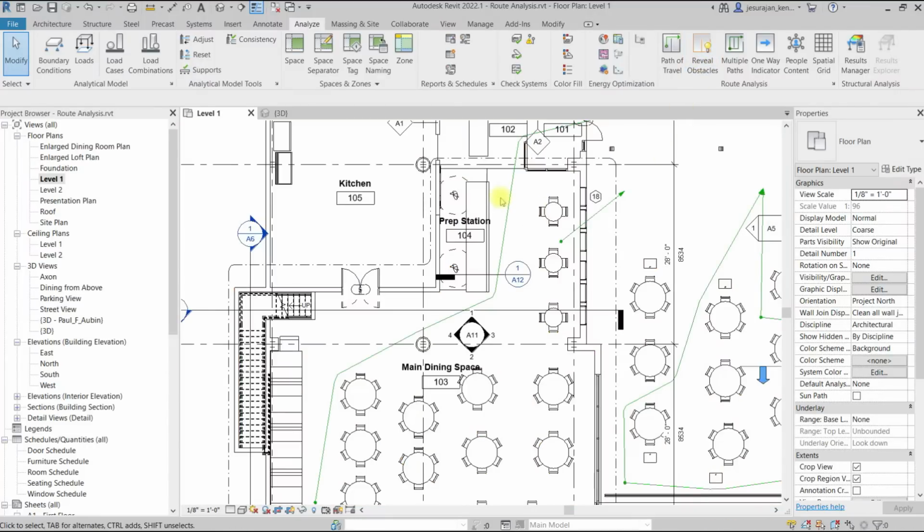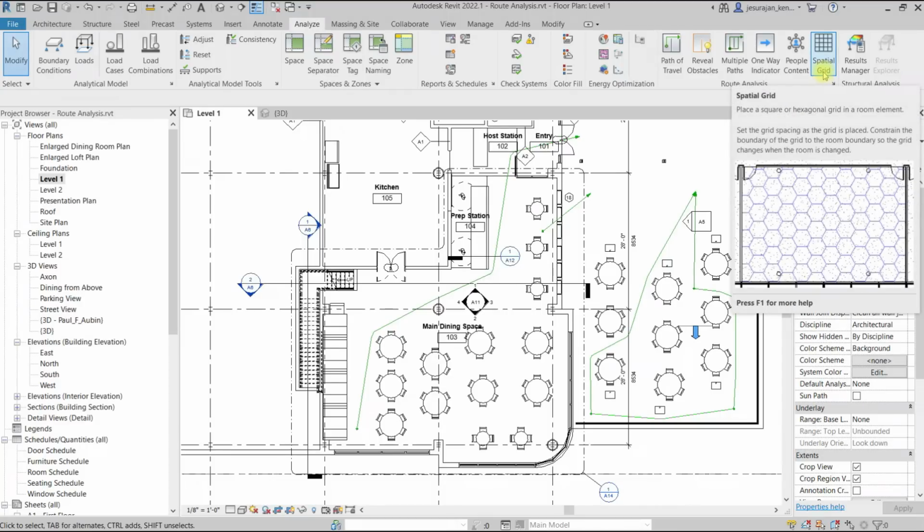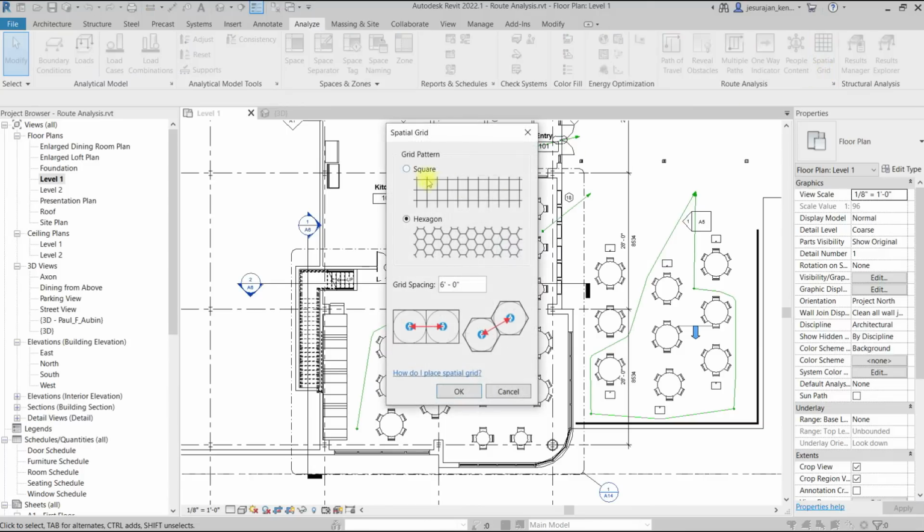Let's see that. The next one is spatial grid. Spatial grid places a square or hexagonal grid in a room element. Now I'm going to try this tool. I'm going to select the tool and here I have to mention whether I will use a square pattern or a hexagonal pattern.